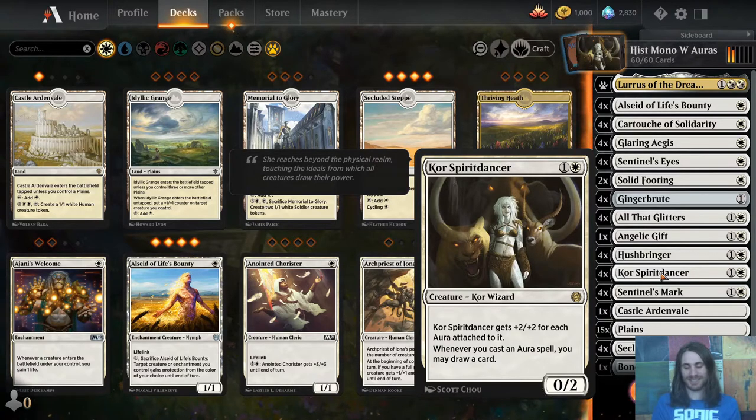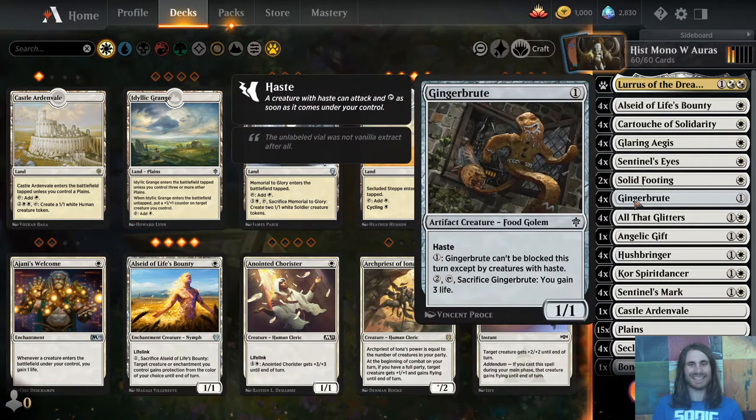Why is this thing in Historic? Thank you, Jumpstart. Fun fact, I only used 1 wild card. I found 3 of the enchanted packs from Jumpstart, and they all had Kor Spiritdancer, so I got a little lucky on that. Next we have Gingerbrute, which is the easiest to cut.